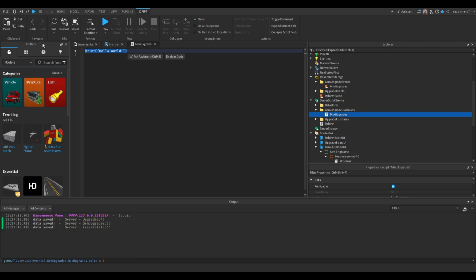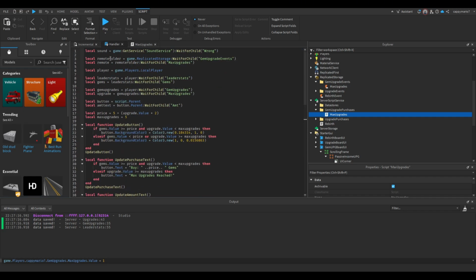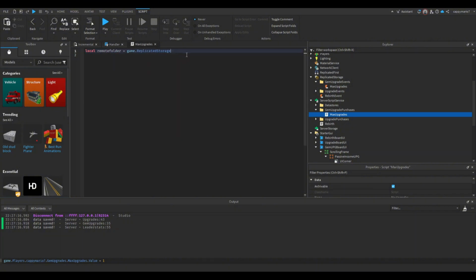And now let's create our first variable. So local remote folder is equal to game.ReplicatedStorage. Actually, if you still have the handler script open, just go into the handler script, go to the top where it says local remote folder, and then local remote. Copy those two lines, and then just paste them in here. So now we have our remotes, our variables, I'm sorry. If you want, you can copy them right now. They'll always be here for you. If not, let's get started.